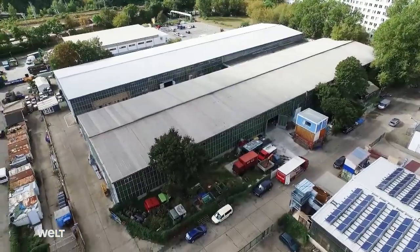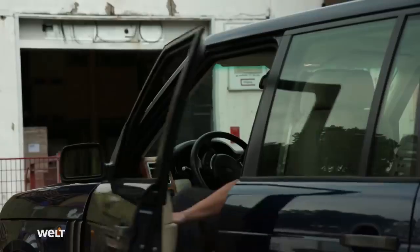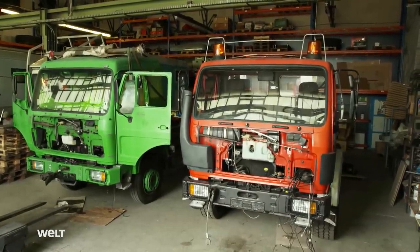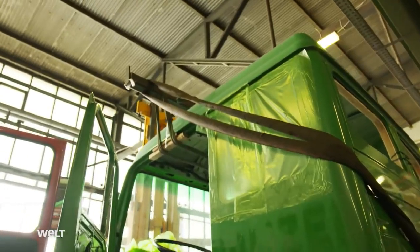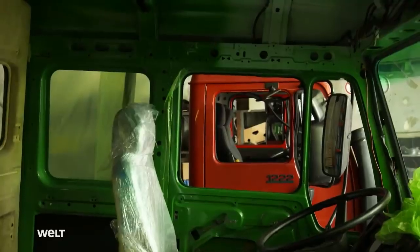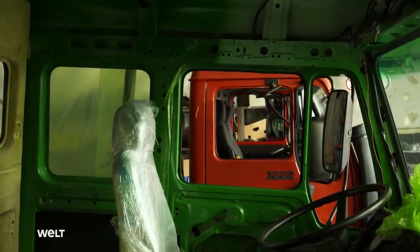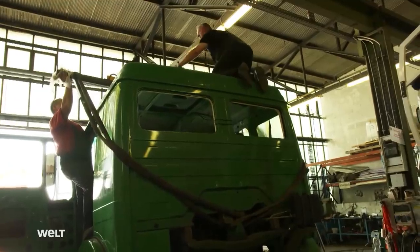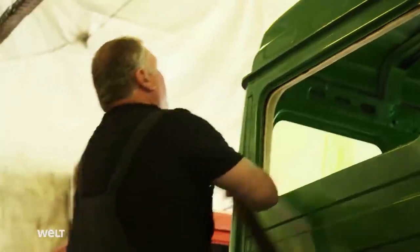Back in Berlin, vehicle manufacturer Andre Schwartz is also about to carry out a serious operation. The two former local authority trucks have been prepared for a transplant. We're going to switch the two drivers' cabins. Then we'll continue working with this cab on this truck. The cabin on the police truck is much bigger, so it's more practical for adventure expeditions into remote areas. For the switch, the cab is secured with tear-proof crane hangers so that it can be raised under control with a forklift.